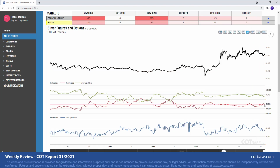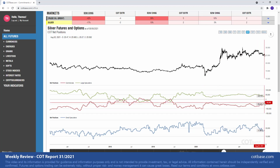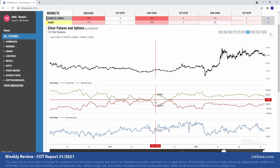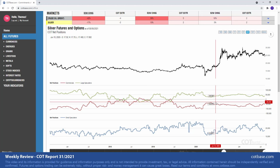But moving on to the 5-year chart, you can see that as the market has headed a bit lower, we have moved away from those bearish extremes that you may see over here. And of course, you might ask, is this already a bullish COT extreme? Well, if we had a COT index turned on, let's say with a 2-year look-back period, then definitely. But this 5-year chart will show you that there's plenty of space left for a true all-time or close to all-time level bullish COT extreme, which means that based on the extreme analysis, it could happen that silver follows this path and we may see lower prices coming.